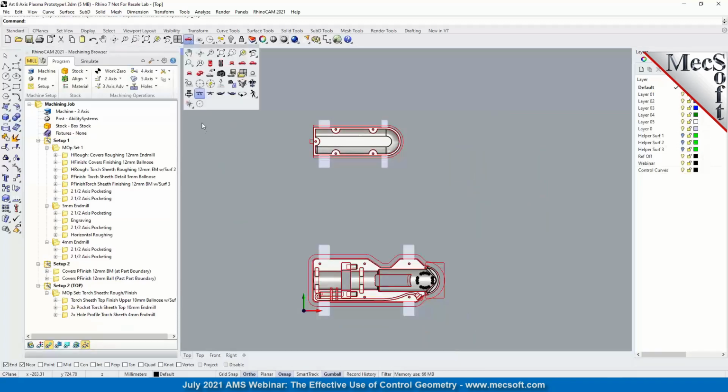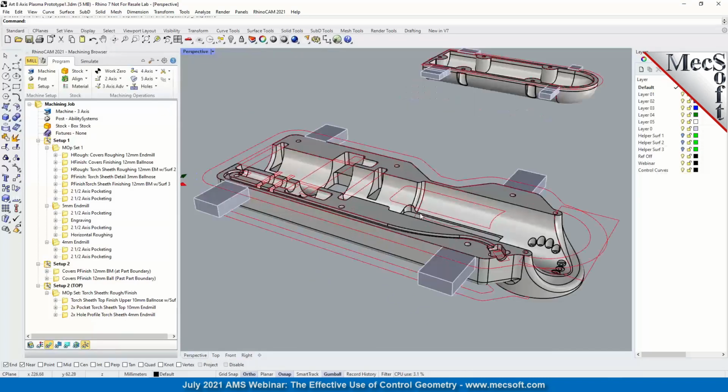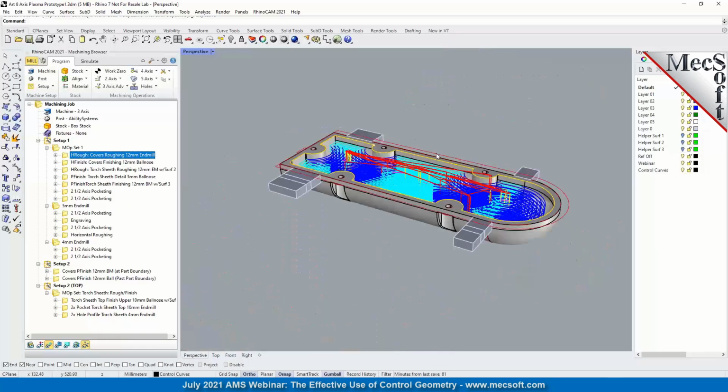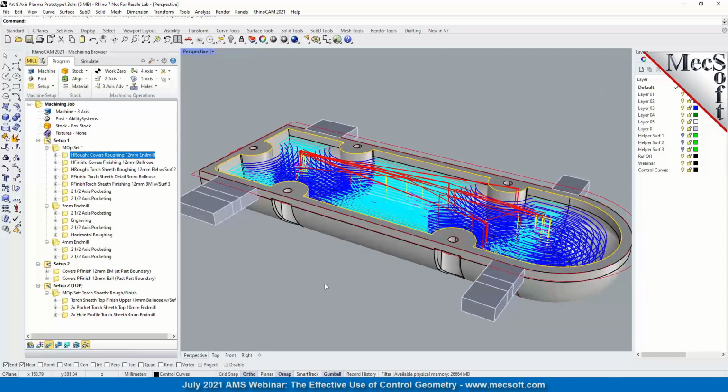Okay, so let's look at some of the toolpaths. Okay, let's start at the top here. So we got a machining operation set with a group of operations, and this is just applied to the cover. So in this example, pretty basic, the perimeter of the pocket is used as a control geometry to cut that material out.